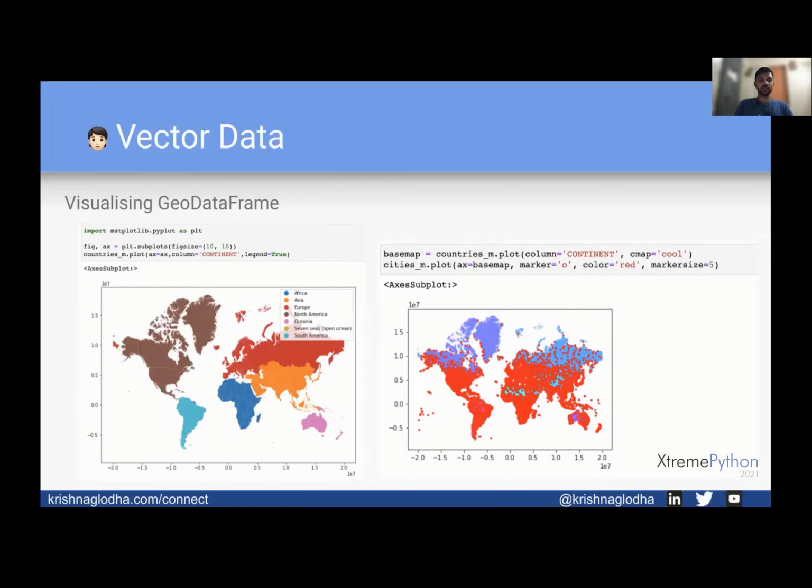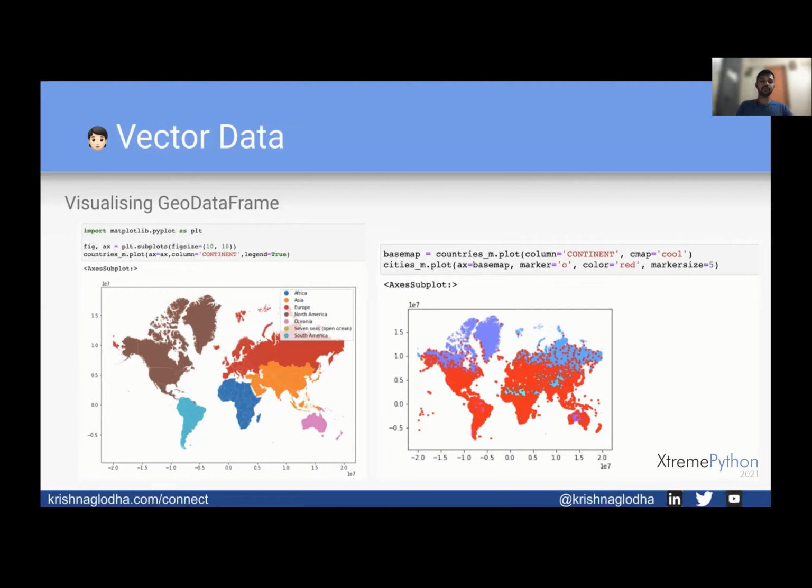Next we have visualization of the data. So far, the data that we had just looked like a pandas data frame. We were not sure whether the geometry was actually there or not. But as soon as I put that data frame into matplotlib, it will actually show it on the map. You can see that right now, even though it looks like a world map, under the hood it is just a plain matplotlib plot. But the geometry is then treated to create the actual shape that we are seeing.